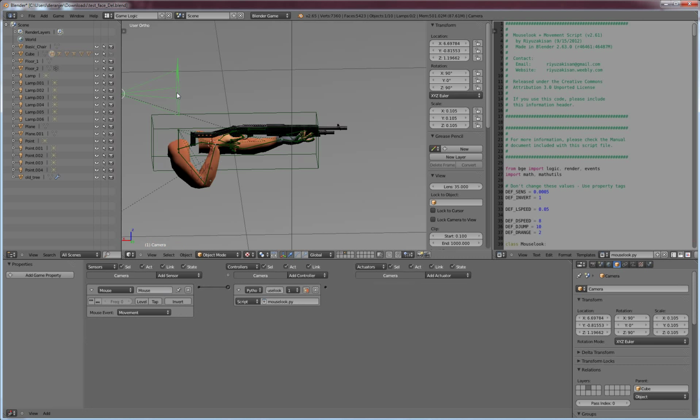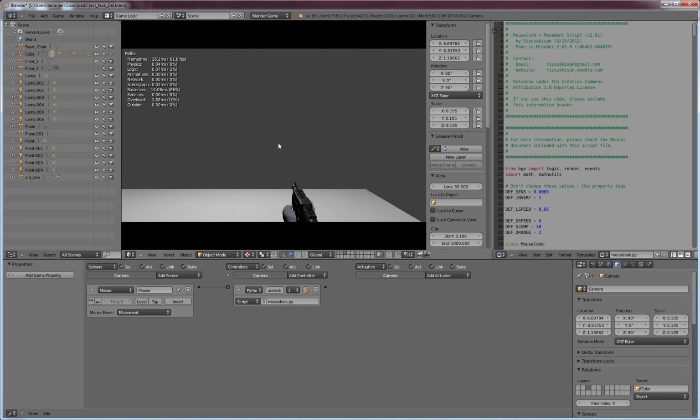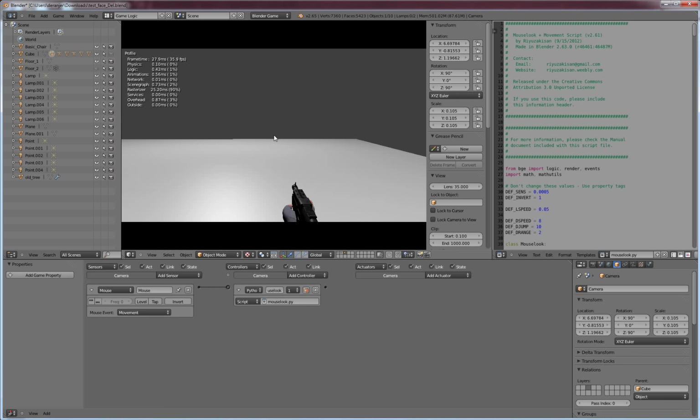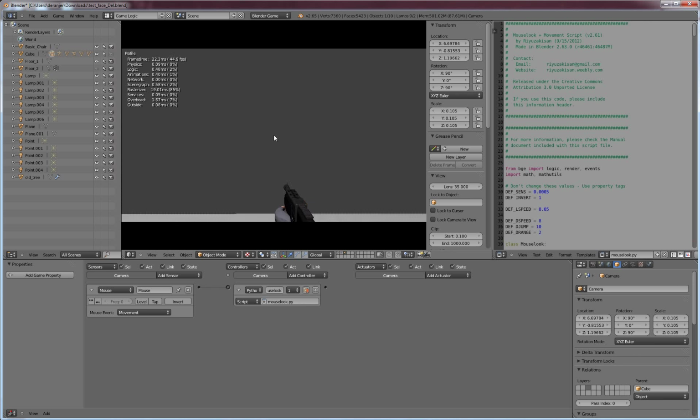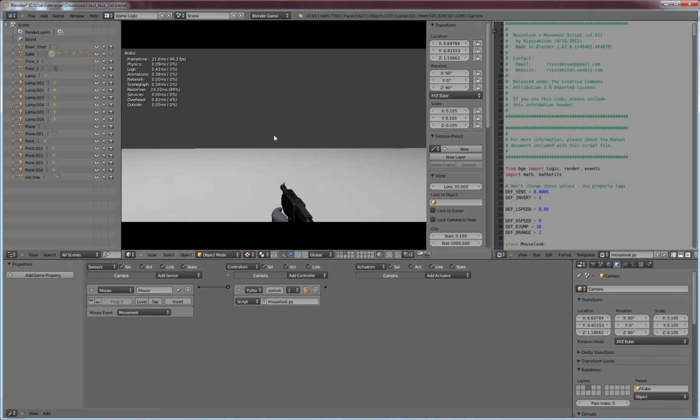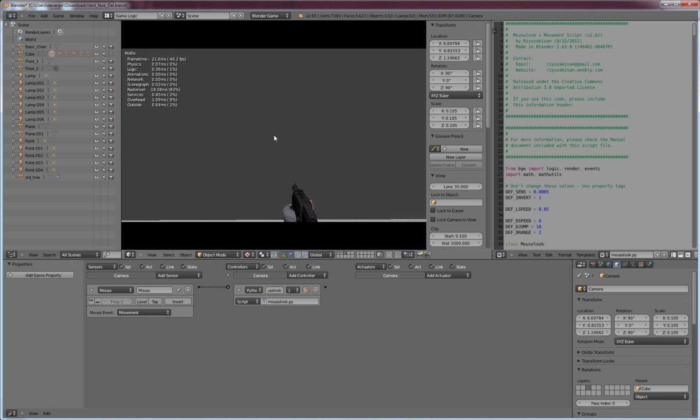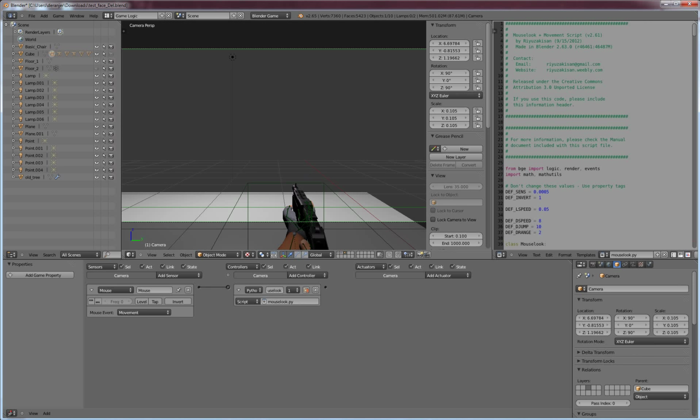Okay, let's go ahead and try that again. You also notice that if we hold down the forward, hit the fire, it doesn't do that walk animation. So that's something we'll have to take a look at as well.